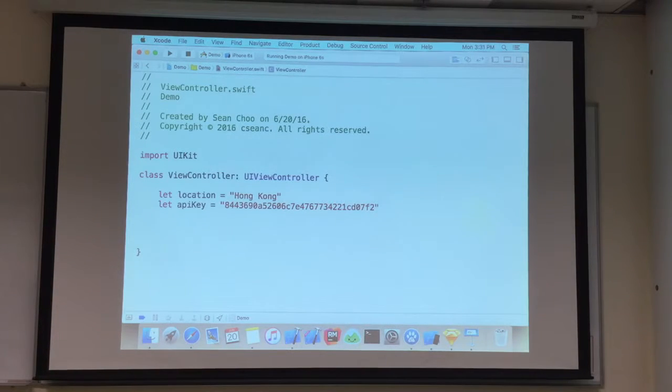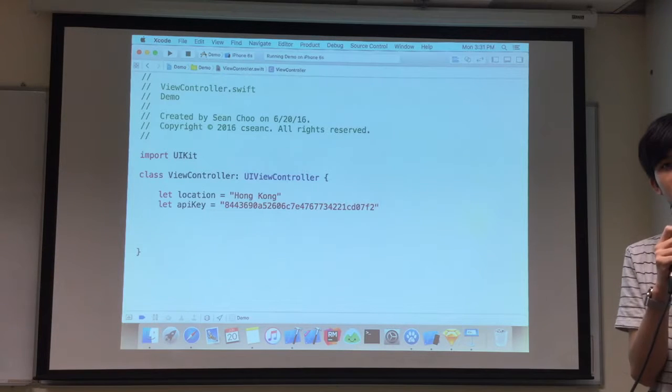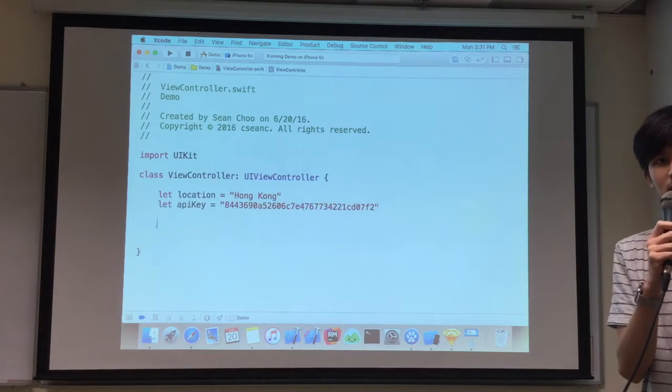Okay. So the next step, we want our weather to update every time we open the app. Every time the app appears, we want the weather to be updated. Last time we learned about the life cycle of the view controller: there's viewDidLoad, viewWillAppear, viewDidAppear. Then we can see what's being displayed on the screen.